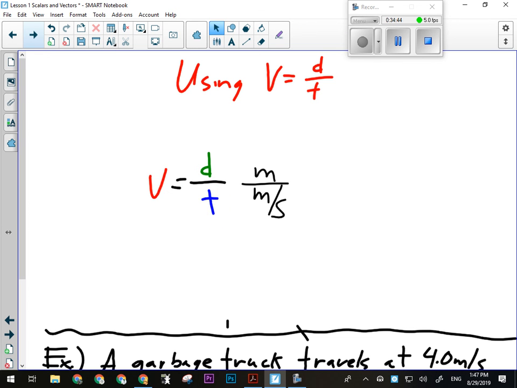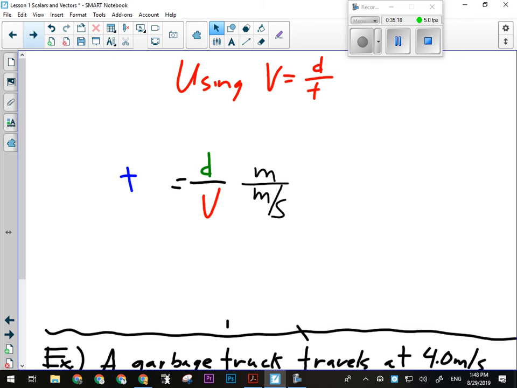If I want to solve for time, what do I do? Exactly. I can't solve for something if it's on the bottom, because I'll be solving for 1 over it. So I would still move t over here, and then I would divide both sides by v. The way you can double check if you've manipulated something is to put the units in and see if you get the right units. The units for time would be seconds, and the meters cancel here, leaving me with seconds. So I would have known I did it right. I can double check it in that way.